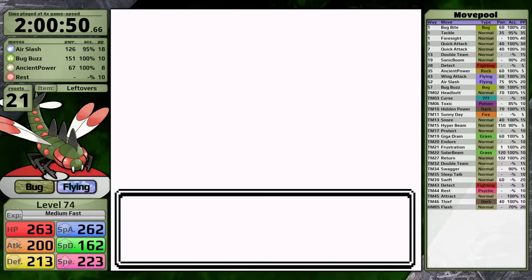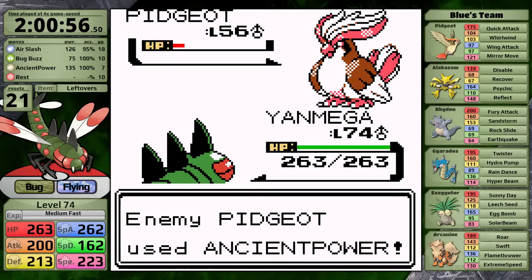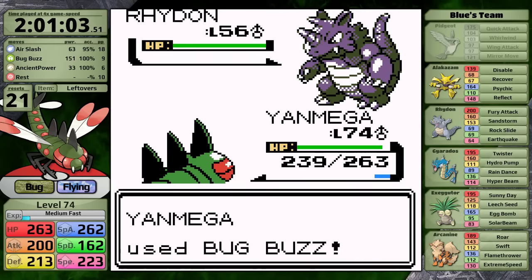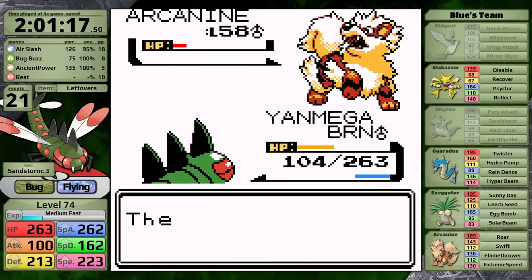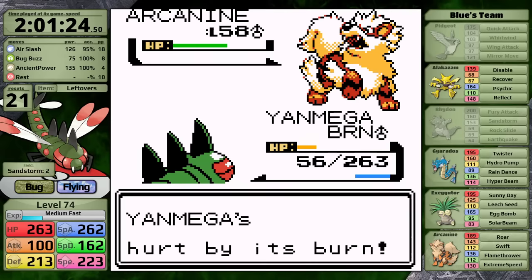I'm 8 or 9 levels higher now, so Mirror Move my Ancient Power. I guess there's maybe reason to Bug Buzz first turn on that thing. I will 2-hit now with Bug Buzz against the Rhydon. I figured it was going to use Sandstorm first turn, so I'm just going to do chip damage. It does more than I do every turn, more than I heal with Leftovers, but I should be able to the burn there. That's unfortunate. I can heal the burn, I just don't want to heal it against the Arcanine.